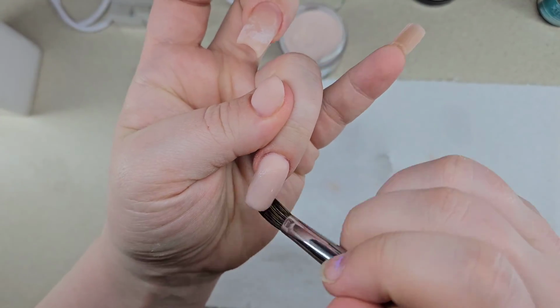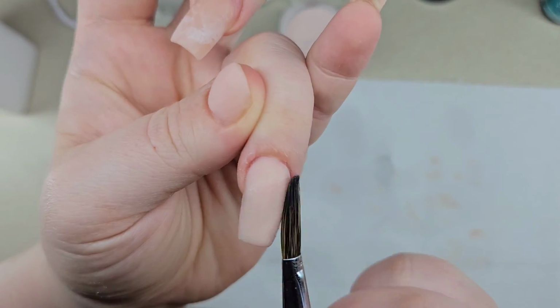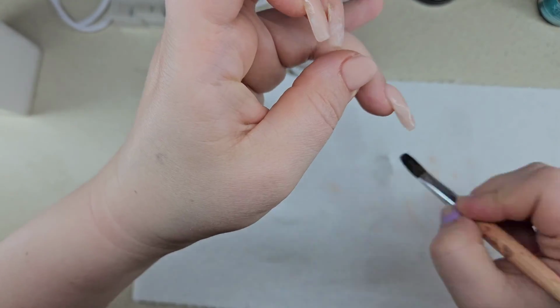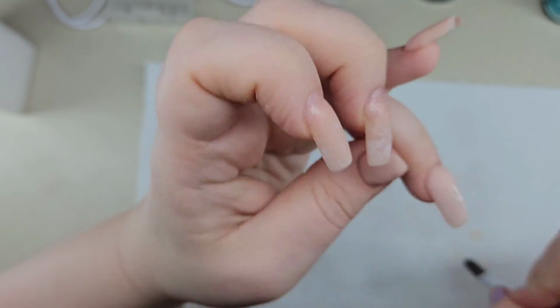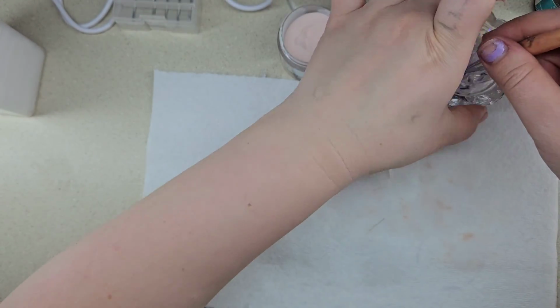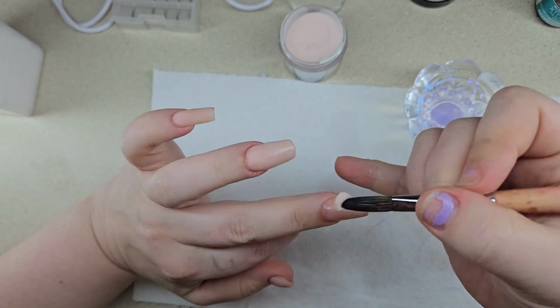But anyway, as you can see at the end, when I'm doing my refills, I always like to reshape the nail. You should be doing that anyway, but if you don't and you're dealing with shape issues, that could be why. So what I'll do is take in the sides. I wanted these a slight bit more tapered than I had them the first time, so I did take the sides in a little bit. I'm going to do a really detailed video on how I get my shaping at some point, but yeah.